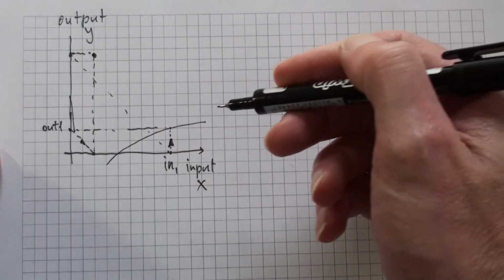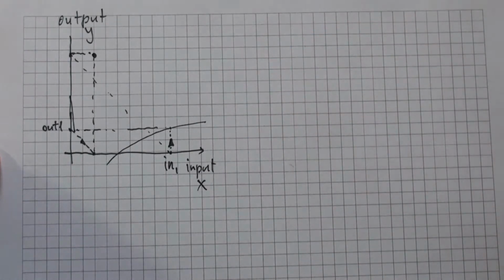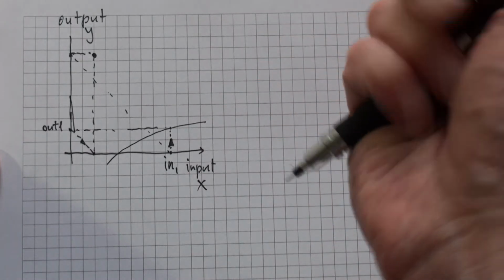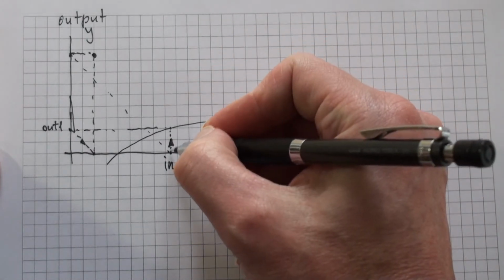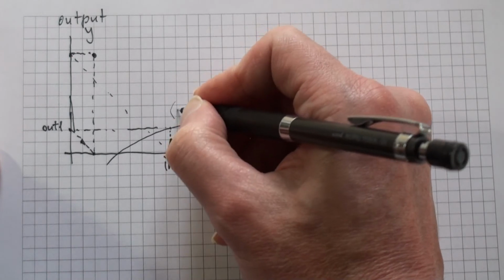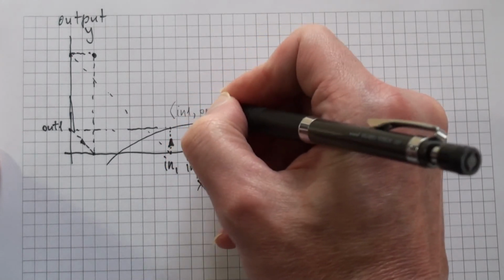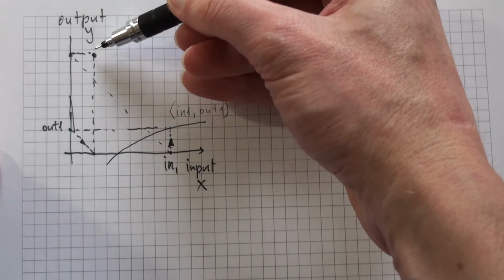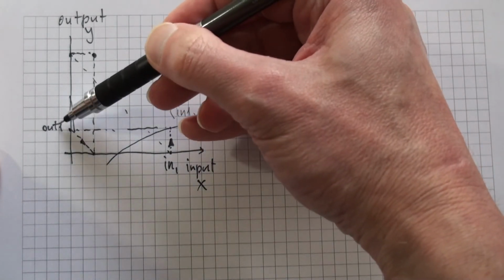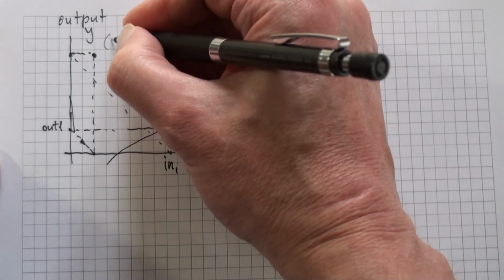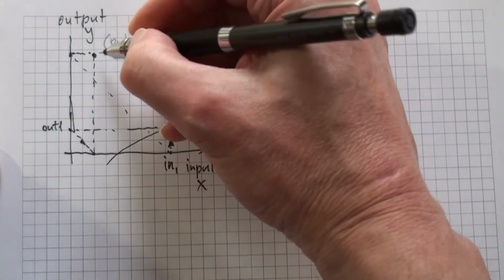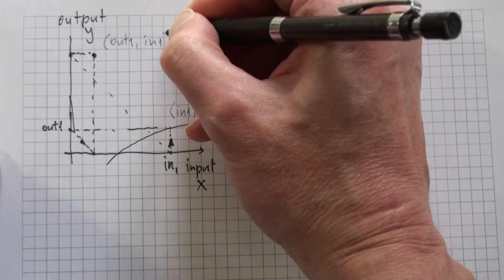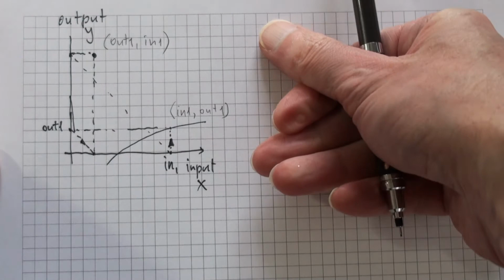I know the coordinates of this point because the way I made this drawing, I know where every coordinate is. This is just in 1, out 1 are the coordinates. Because of the way I constructed this point, its input has this number. Input is the first coordinate. Its output has that number, which is the second coordinate. I know the coordinates of this point.